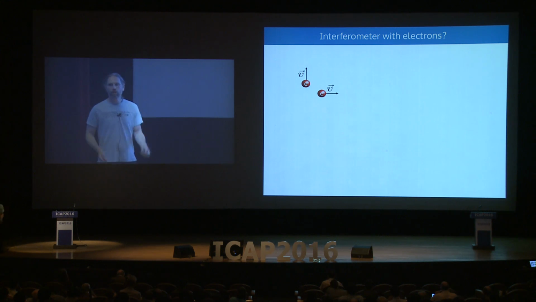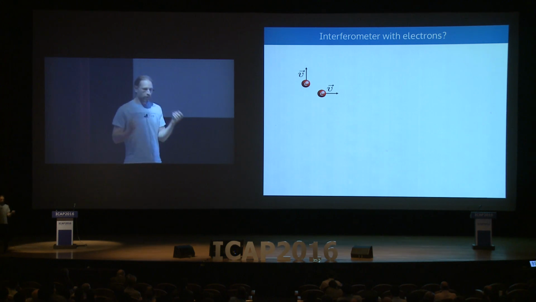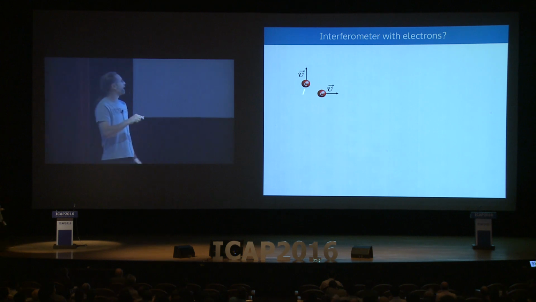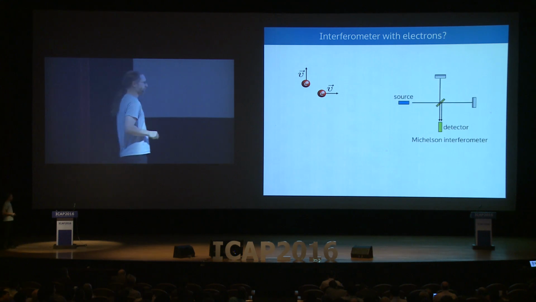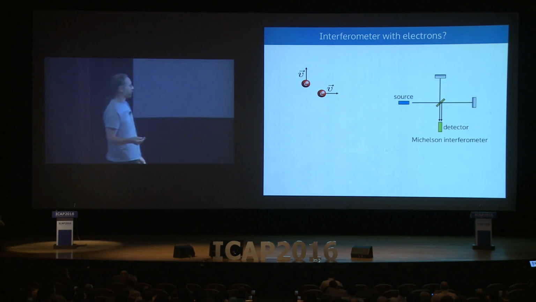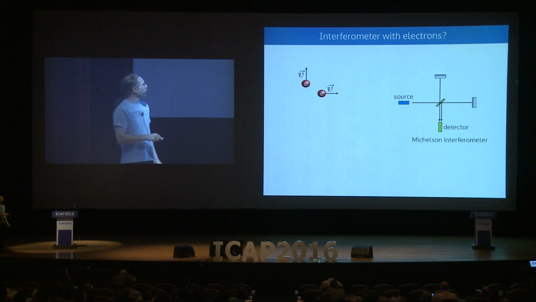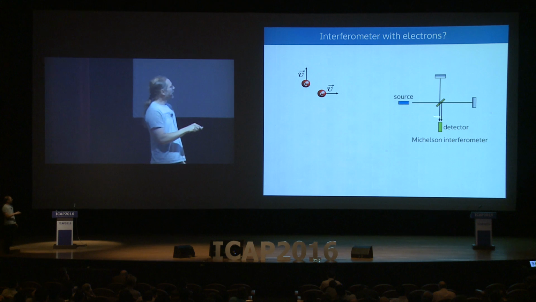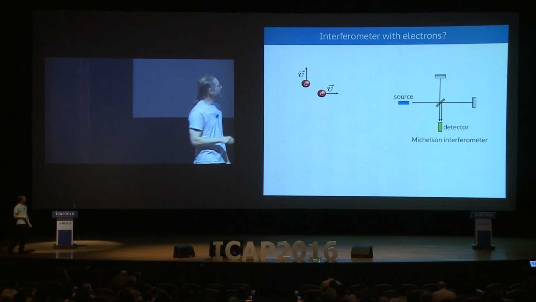So the question now is how do we test Lorentz symmetry for electrons? How do we verify that the energy dispersion relation of the electron is independent of its direction of motion? What we want to do is a kind of Michelson-Morley interferometer for electrons. So here's a Michelson-Morley apparatus, and one thing to notice is that the interference will depend on the phase of how these beams combine here, and what we have there is actually two standing waves.